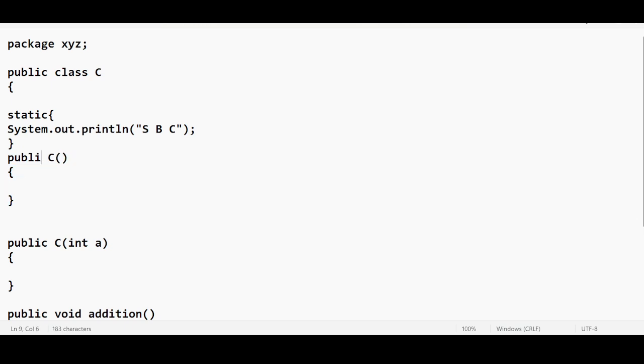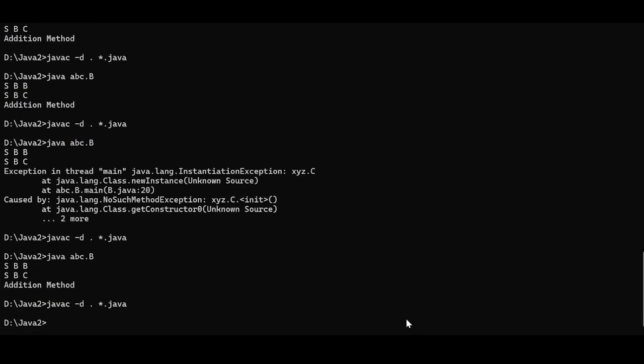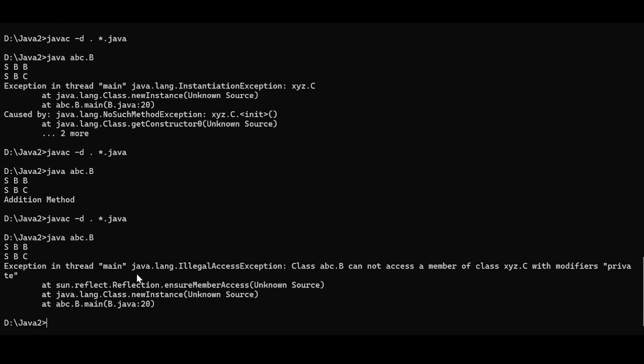For example, I have a no argument constructor here. But if I place this as a private constructor, now see what kind of exception you will be getting. There should be a no argument constructor, and it should be non-private. If I am keeping a private constructor, it is going to give me an exception like IllegalAccessException.